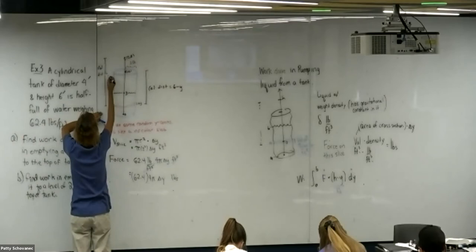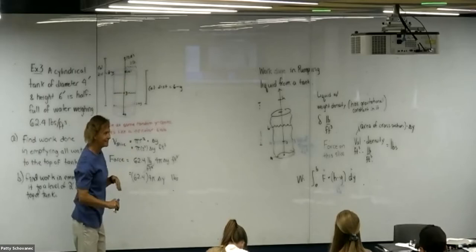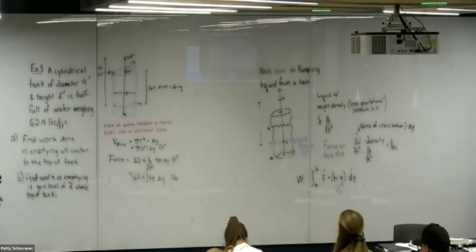There's some sort of magic happening here. The water has the shape of the container. We're going to assume that as we're pumping it up here, it's going to keep its shape. It's got that magical characteristic. So I don't pump it through a pipe and it changes shape or anything. We just blow that part off. In real life engineering, you'll have to consider that. This is not real life, this is math.